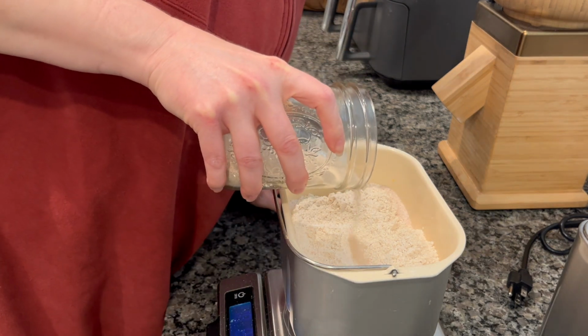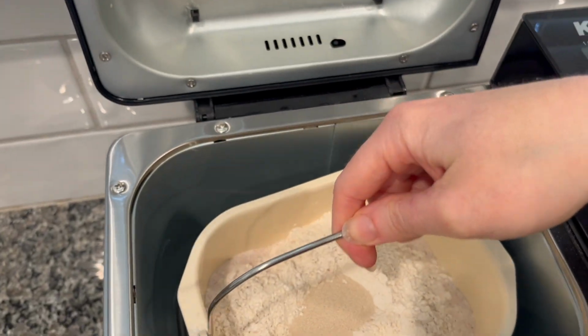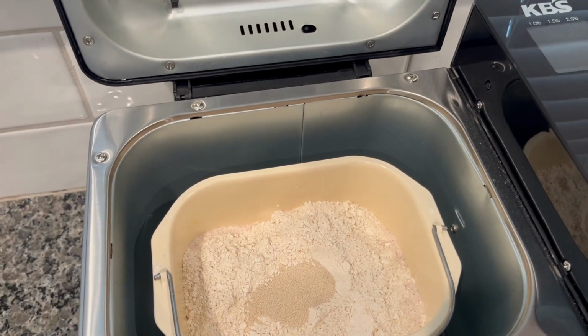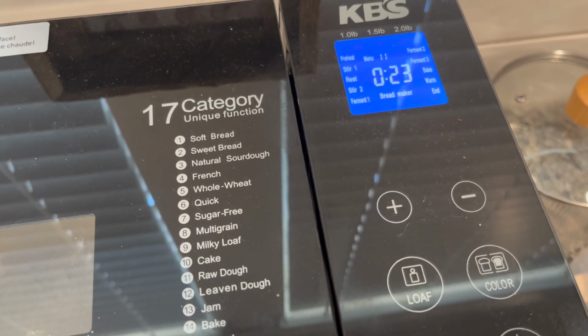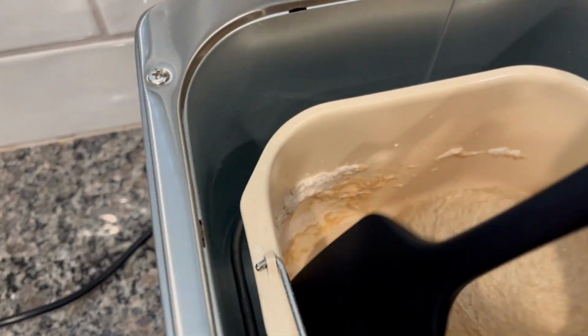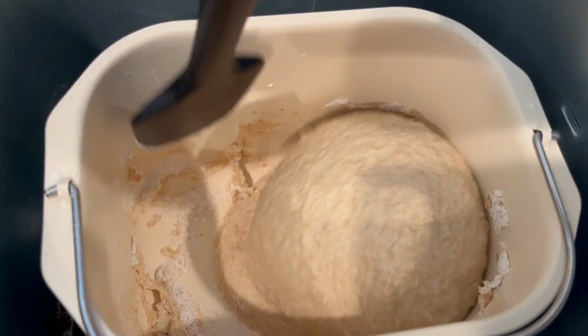But once you add flour of choice, around the outside you're going to do 6 grams of salt, and then in the middle you're going to do 7 grams of bread machine yeast or active yeast. Now if your yeast is a little bit older, you can put a little bit more. I usually put a little bit more, but the recipe does call for 7 grams. And if you're using the KBS bread machine, you're just going to plug it in to turn it on, and then you are going to select mode 12 so that it will mix the dough and do one complete rise. And you just want to make sure you're brushing down the sides to get everything well incorporated.